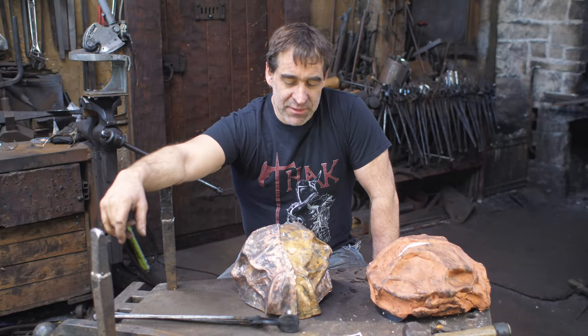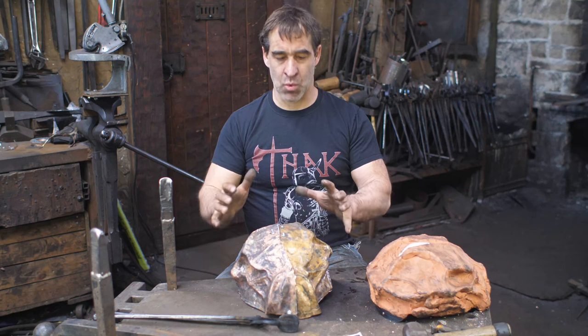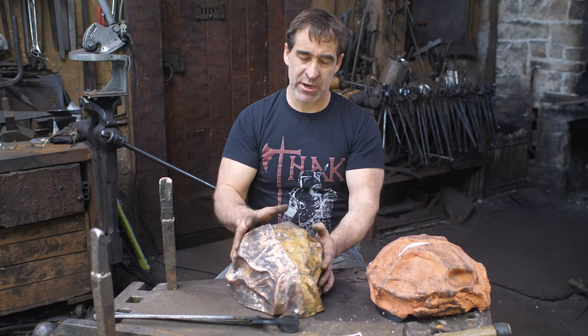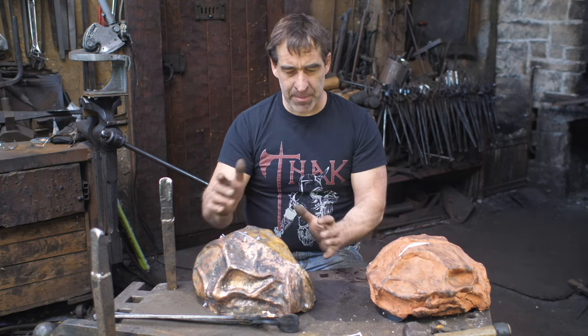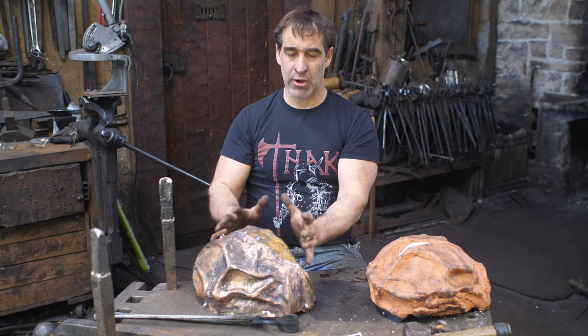All right, so I've spent many hours piecing things together, and I came to a very sad realization that this was not working very well. The reason being, I wanted to make four panels, make these individual panels. I wanted them to be small enough and flat enough that I could put them on my pitch board so I could do the final detail. That, I knew in the back of my mind, did not seem to be a very good idea. What is more important is getting the overall shape and the front to back, side to side, all that stuff.